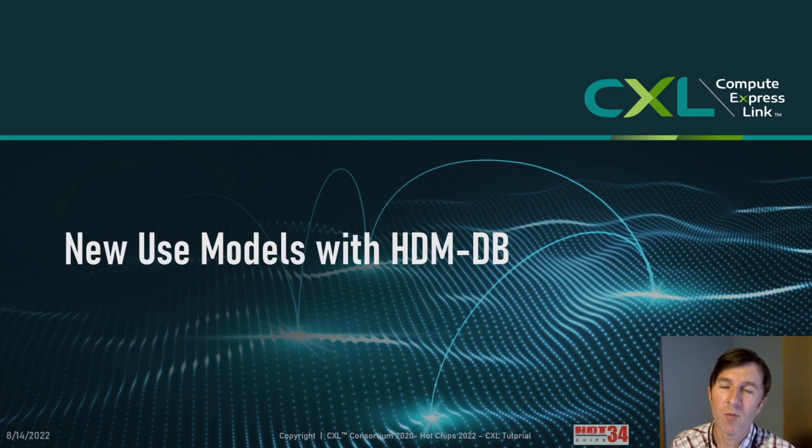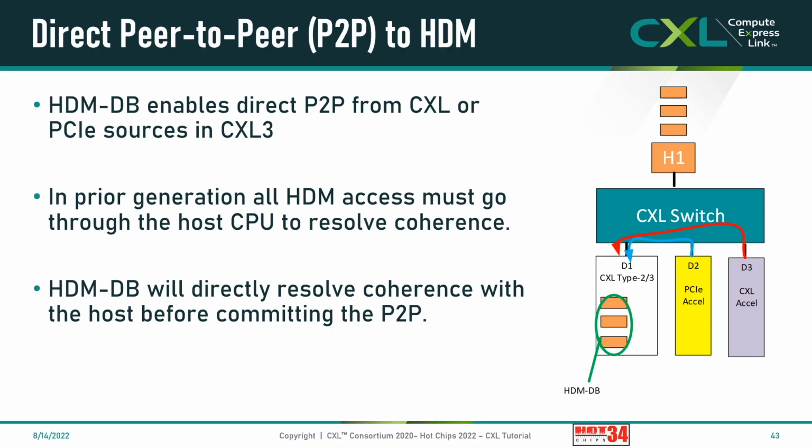So with HDM-DB, we enable some new usage models. They'll be discussed in the next few slides. Okay, now CXL enables direct peer-to-peer with the HDM-DB memory type. When I say direct peer-to-peer, I'm talking about a CXL peer or PCIe peer writing directly to the CXL memory region that's HDM-DB. Now, these devices, sitting below the same root port hierarchy, can be decoded to go directly to the HDM-DB region. The device with HDM-DB can get those reads and writes using the CXL.io or PCI Express protocol and resolve coherence with the host using the flows we talked about earlier.